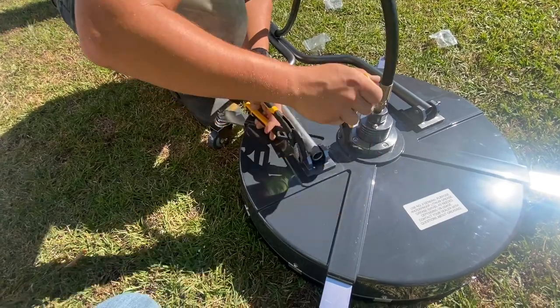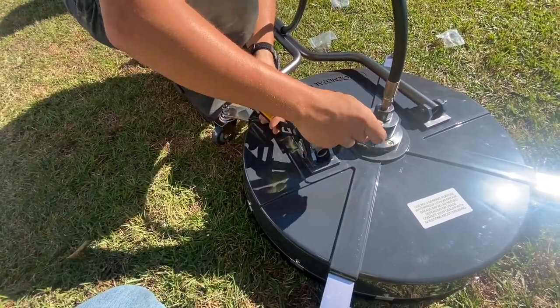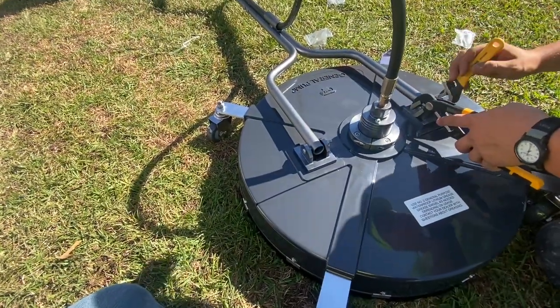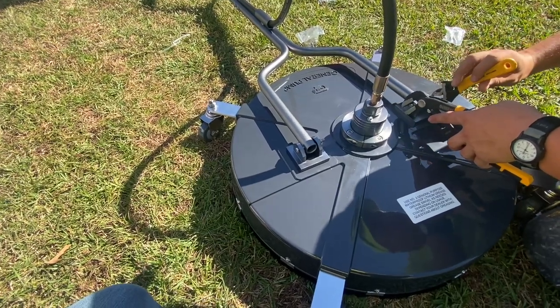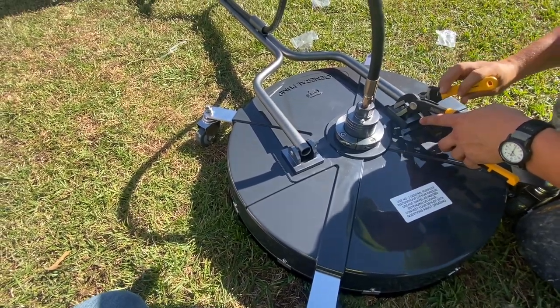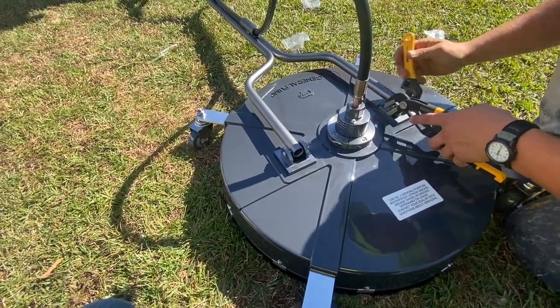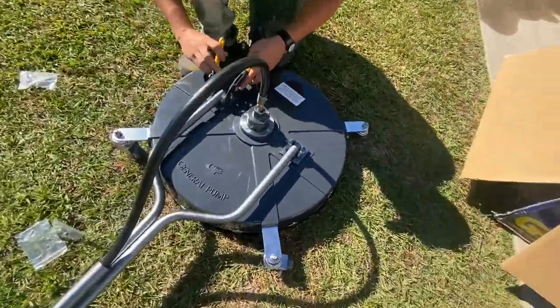If you pop that bolt, it could be fixed, but it's just one more extra headache that you have to deal with when putting this thing together right out of the box. So like I said before, everything came in a box as promised through the website. It was a 24-inch General Pump surface cleaner. It's got casters on it. It has a three-tip spray bar. Now, like I said, this was about $500 after shipping.